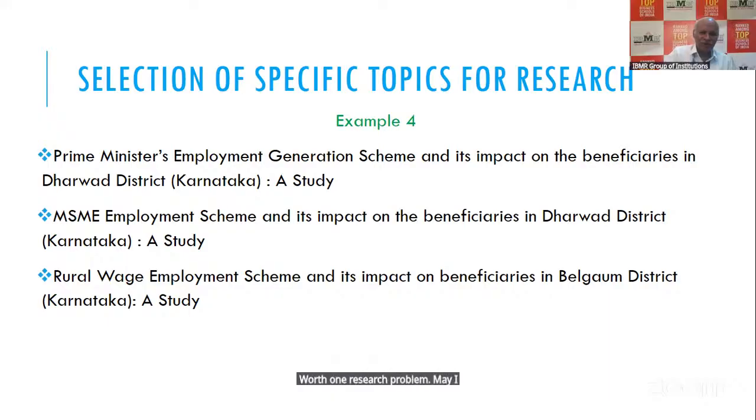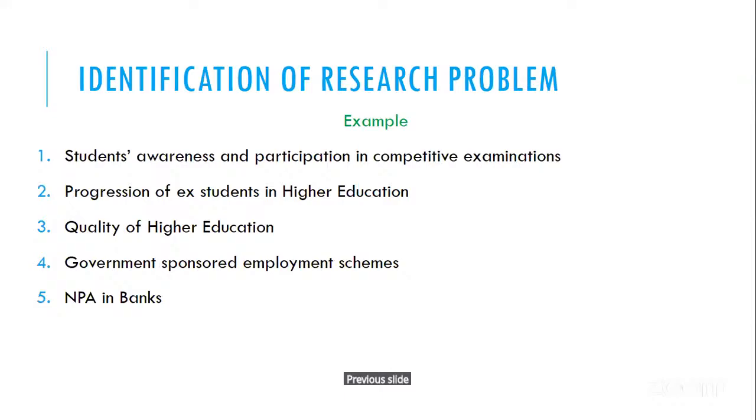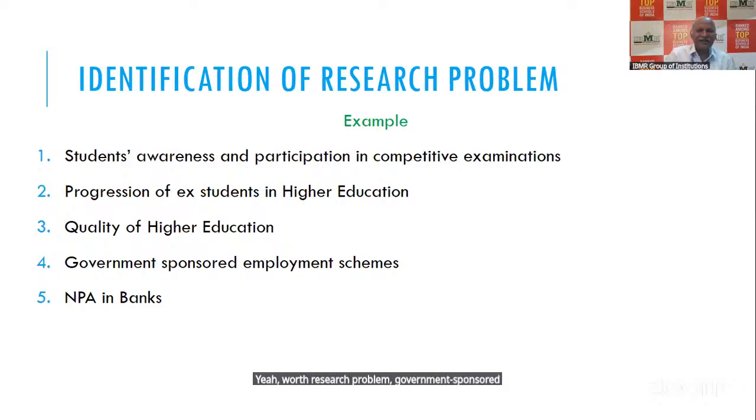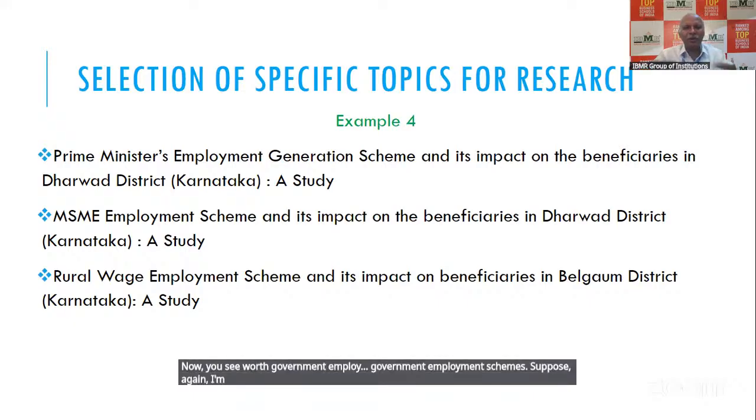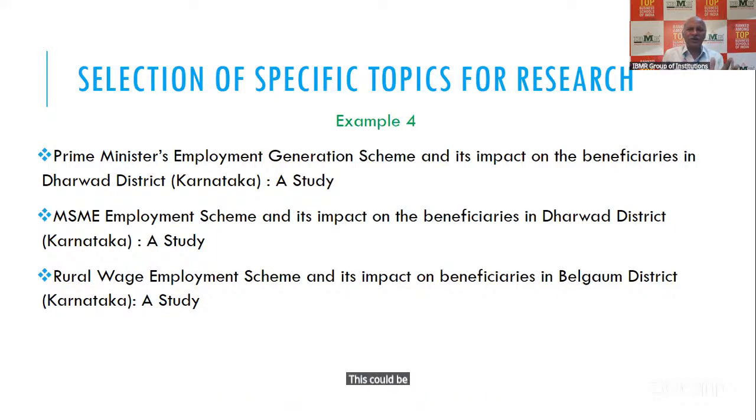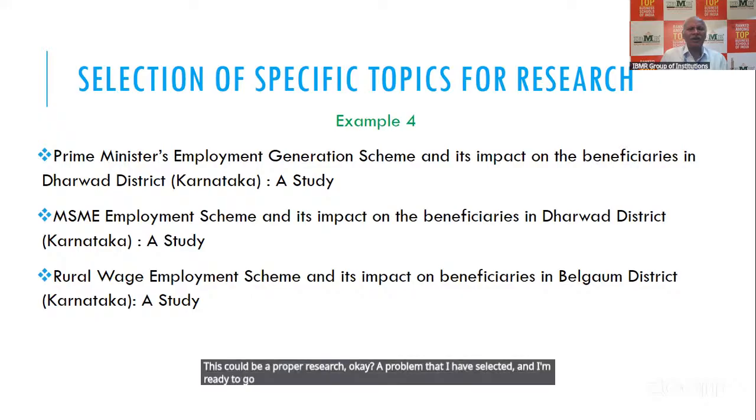May I go to the previous slide? Government schemes, I think. Yeah. Fourth research problem, government sponsored employment schemes. Now you see fourth, government employment schemes. Suppose again I am exploring and narrowing down. Prime Minister's Employment Generation Scheme and its impact on the beneficiaries in Dharwad district, Karnataka, a study. This could be a proper research problem that I have selected and I am ready to go for research.